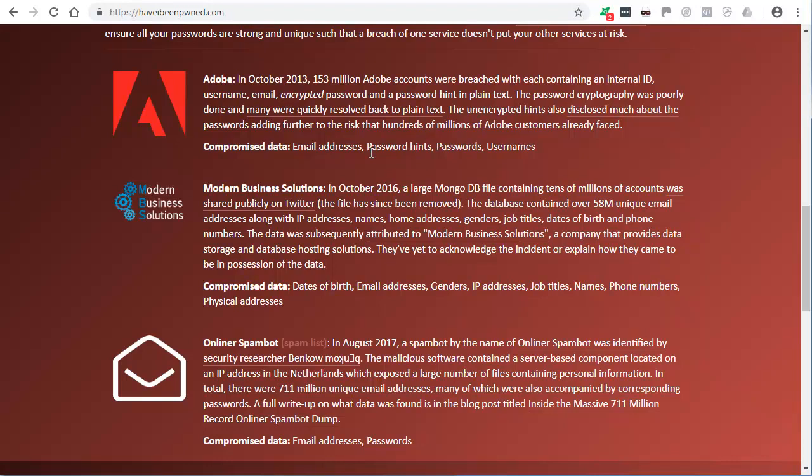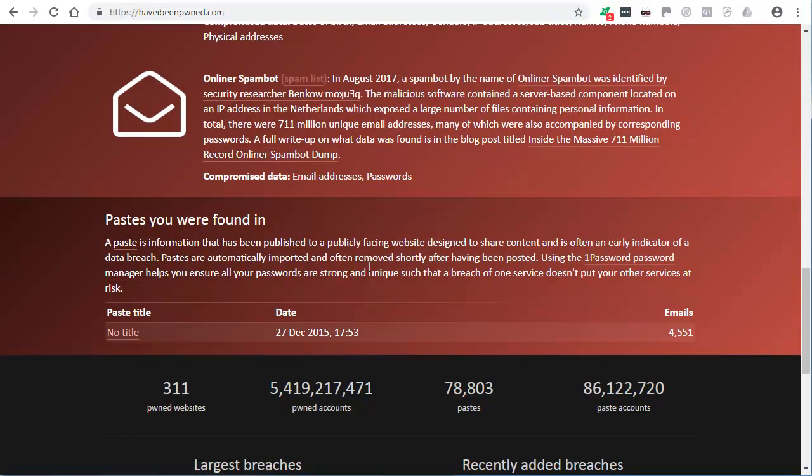They'll fly through loads of different things, little scripts that they'll have written, and they'll just be checking all these different accounts. So I really advise you to make sure that you haven't got the same password on any of your accounts. You need to have a unique and strong password on every account. Now, a bit later in the video, when I show you the tool that I use, I'll show how it's quite easy to kind of manage that. But if I just move on, so it's 3 breaches on this one here, and we can also see at the bottom we've got a paste.